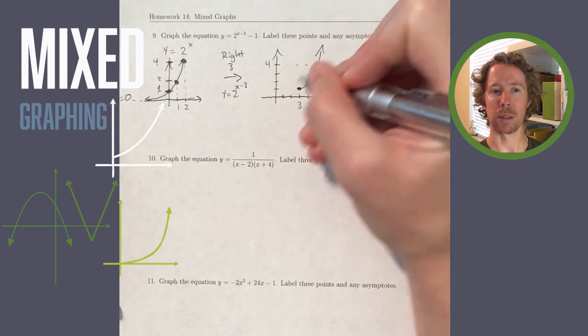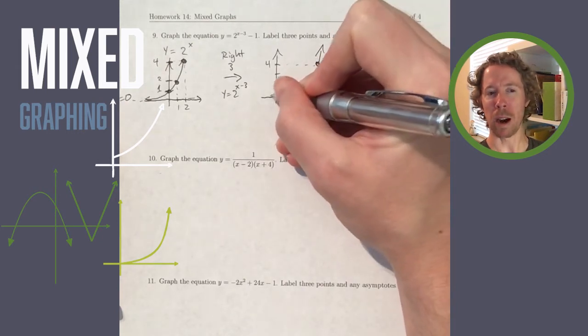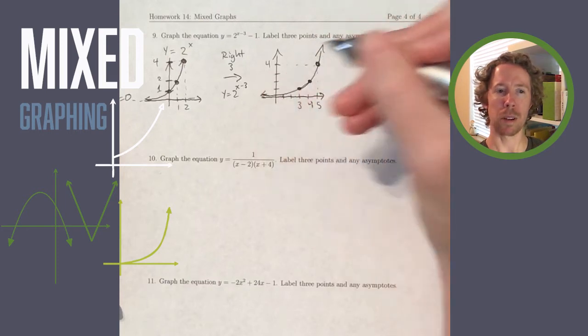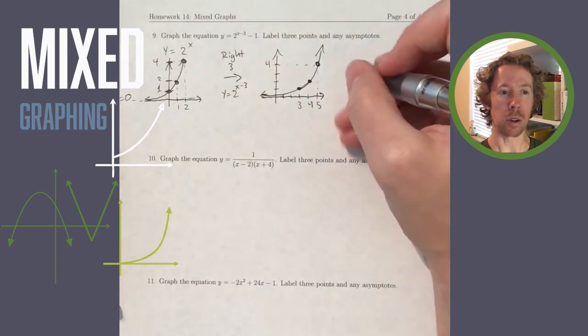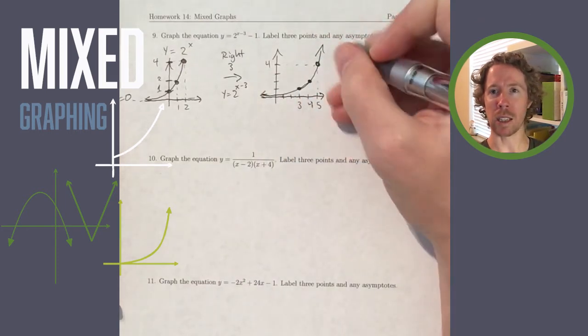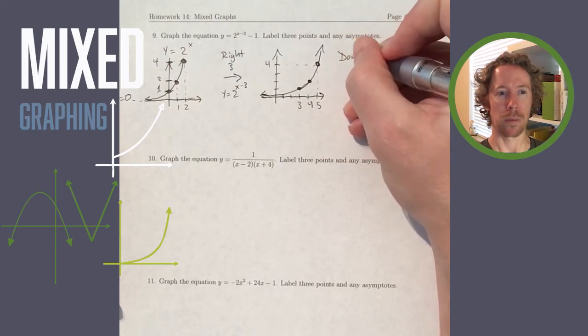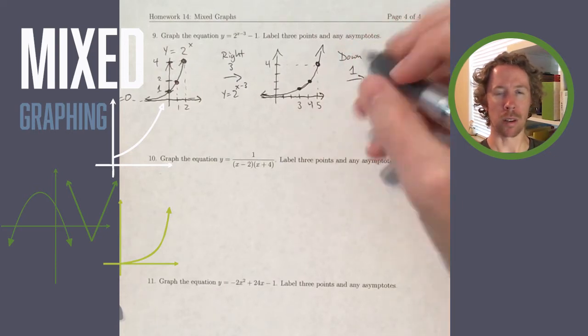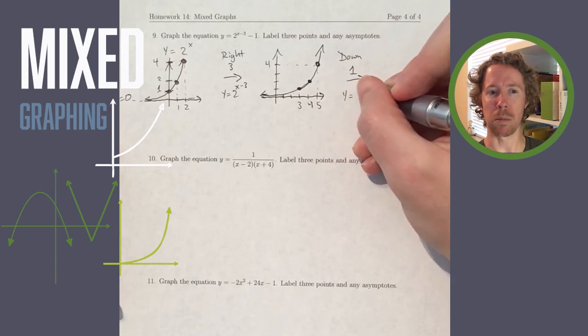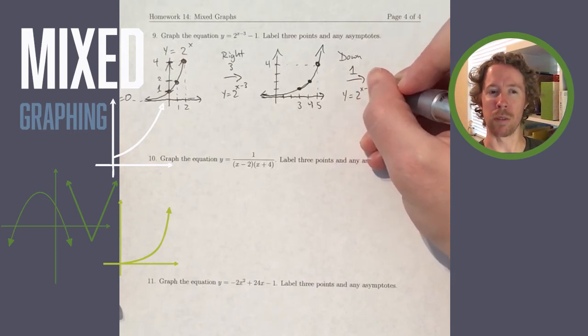There is no vertical asymptote, even though it looks like maybe there might be because of how fast it's going up. There isn't one. You can keep plugging in any x value that you want, and the graph will just continue to go to the right, but it just shoots up really fast.